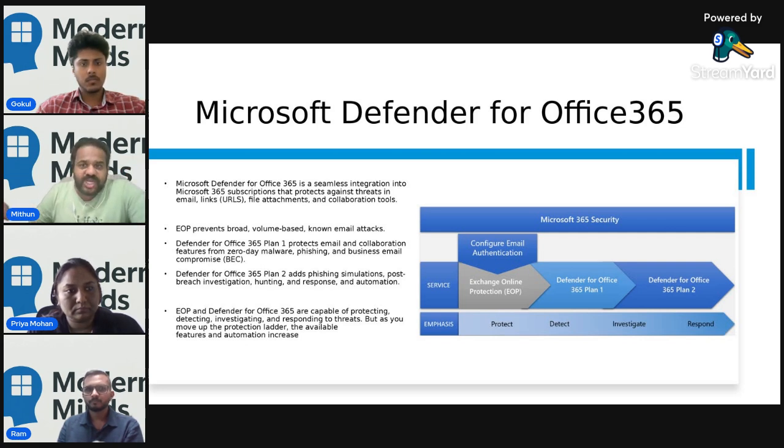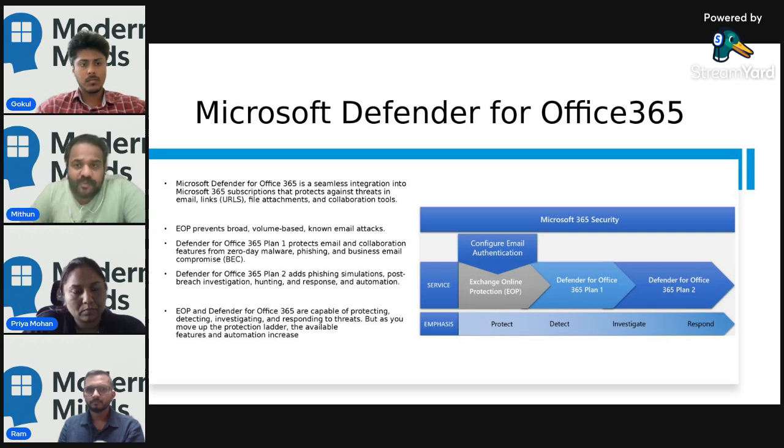So this detonation will check all these things with respect to what is available in the file, and what is available in the URL, and where the URL is linked to, and it will scan all these things, and based on that, it will give an updated verdict to the system, so that whichever has escaped from the EOP service, EOP engines, those will be classified as malicious, malware, or high confidence phish when this detonation happens. So this is the extra protection that MDO provides.